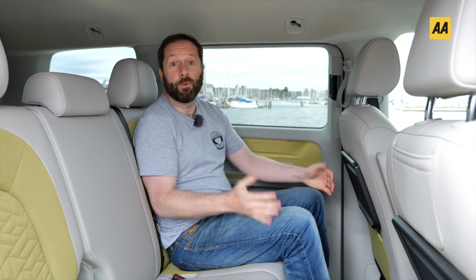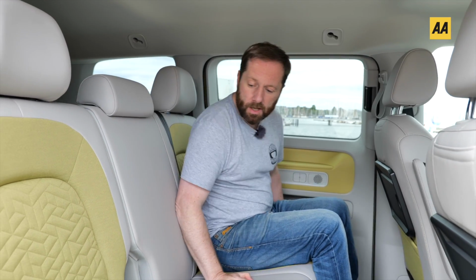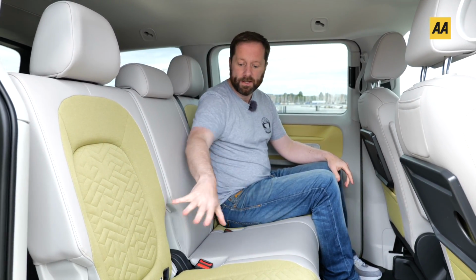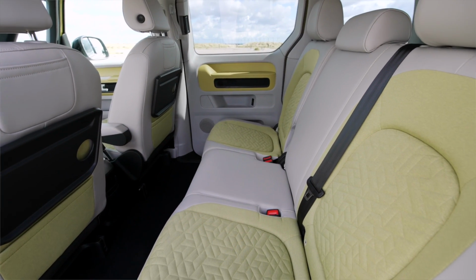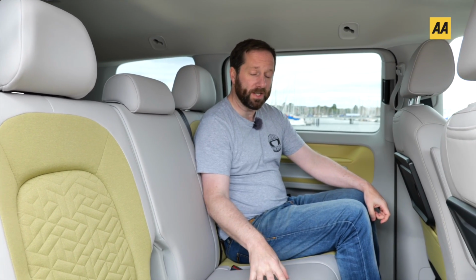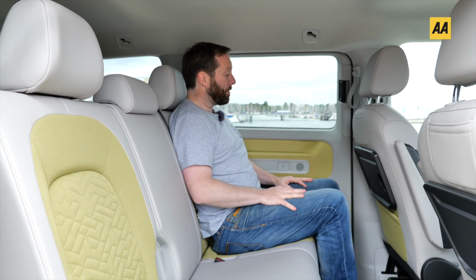The Buzz will be a great hit with families as well, because there's loads of room back here. Not only do you have sliding doors, which makes it much easier getting kids in and out, but there's a lot of room in here. Both of the two outer seats have ISOFIX points, so it's very easy to get child seats in and out. And this center seat is much wider than you would typically see in a normal SUV. That does give it a little bit more scope as well. Much better if somebody is going to be sitting here. They're not going to feel quite as hard done by.